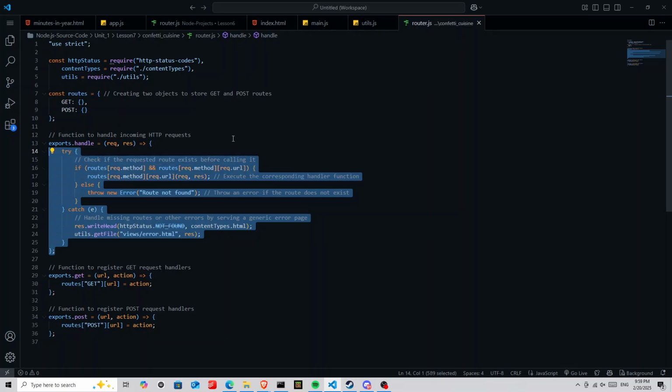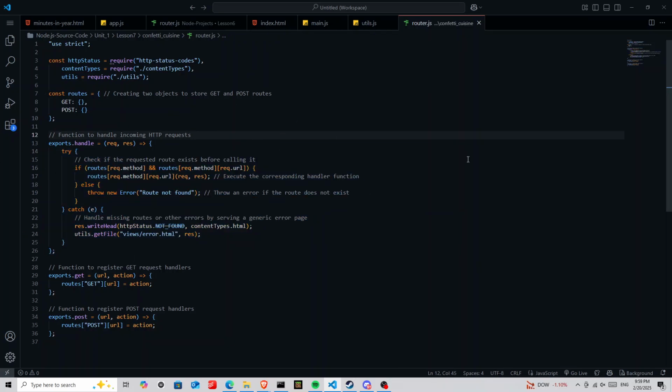Now this handle export is going to handle all the methods coming in, from the get methods and the post methods. It is also going to throw you an else. So if there's an error, it's going to tell you the route was not found. And if there's any other internal errors, it will catch them in the try catch, and it will respond appropriately by going back to our utils file again and telling it to get the file error.html.